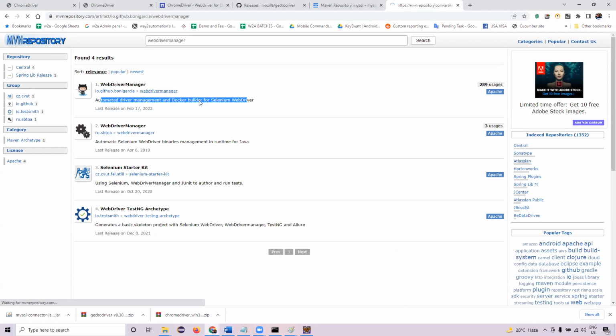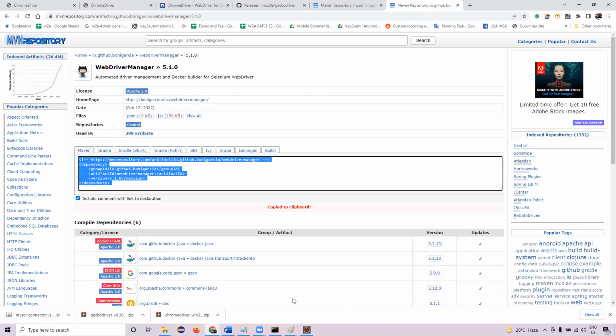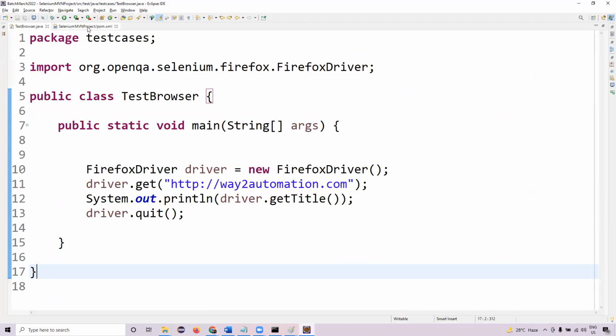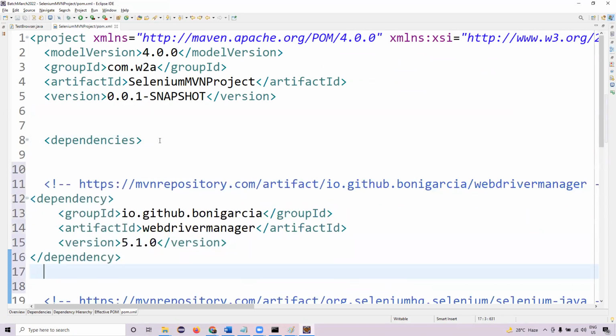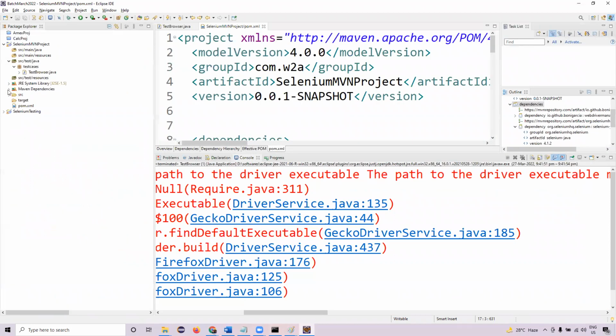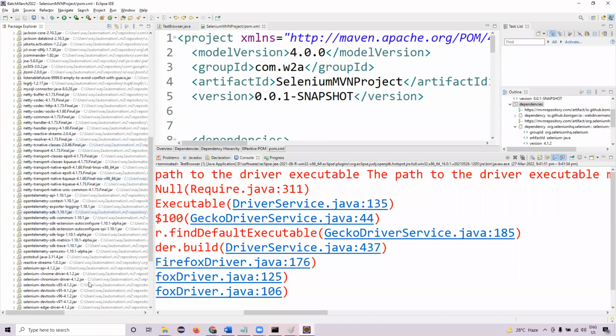Click on this, get the dependency, copy this, paste it to your pom.xml file. So you'll get the WebDriver Manager project jar file added, dependency added. You'll see it over here in Maven dependencies, where it is added.